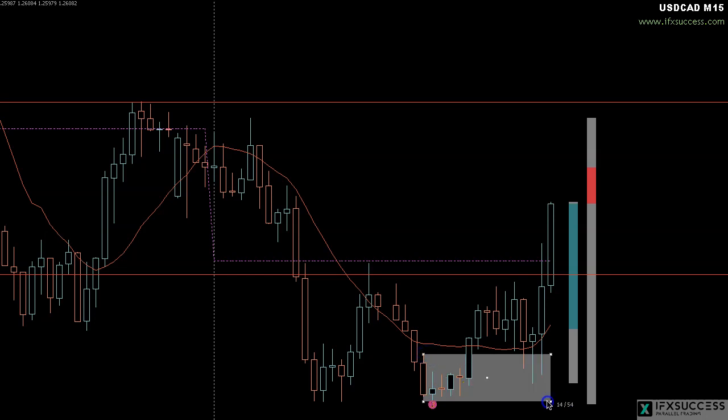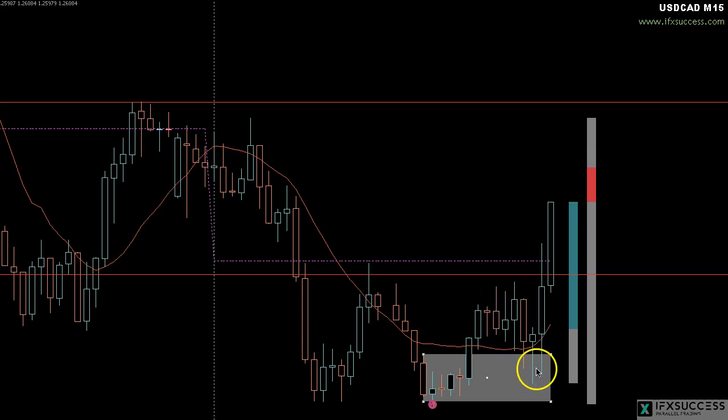What did the market do? It broke. The best entry is once you get a breaker candle, so this is the breaker candle that broke this block right over here, then we enter right after it. We wait and see if the candle goes beyond it, just to see the momentum. Then the best thing also is when the market is inside my moving average, and that's it. This would have been the entry.